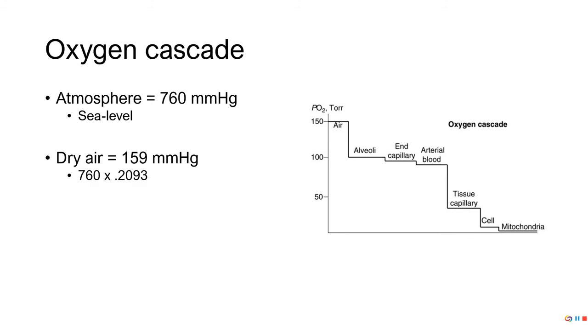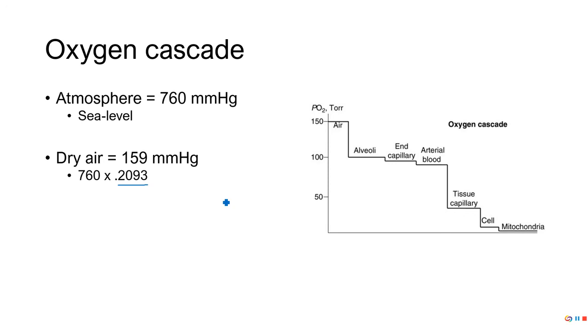And so in order to figure out how much oxygen is in the atmosphere, we take that 760 or whatever the barometric pressure is, and we multiply that by 20.93%, because that's how much oxygen is in the atmosphere wherever you're at. Doesn't matter if you're on top of Everest, doesn't matter if you're at Death Valley, doesn't matter if you're in Utah or in Terre Haute or wherever. It's always going to be 20.93%. Okay? And so that gives us a value of about 159 millimeters of mercury. So at sea level, that's the pressure of oxygen in the air.